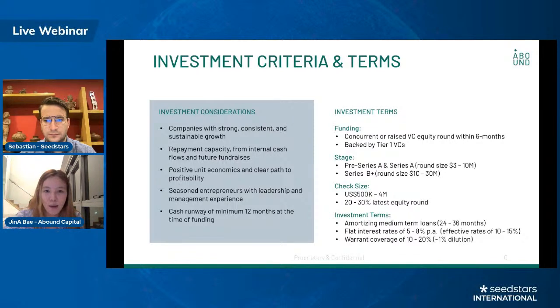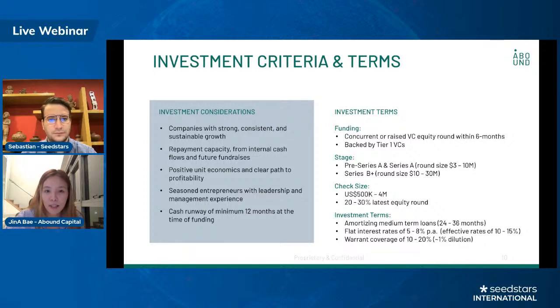To elaborate a little more on the business model side, the companies that we typically work with are already revenue generating and can therefore support some of the payments associated with interest or amortization of the loans. We also prefer to work with companies that have high quality and predictable revenue, recurring is best, from a diversified set of customers. And companies that are focusing on sustainable growth and hopefully profitability within the next 3 to 5 years.